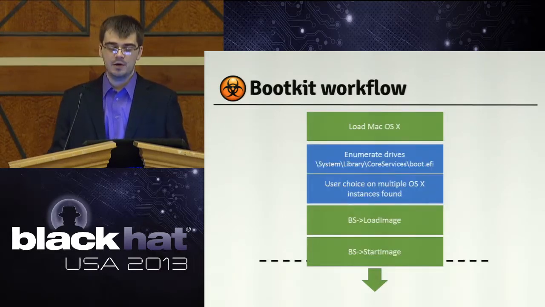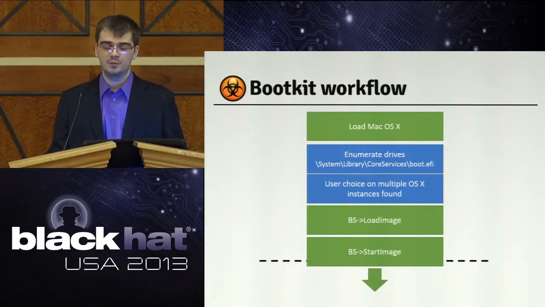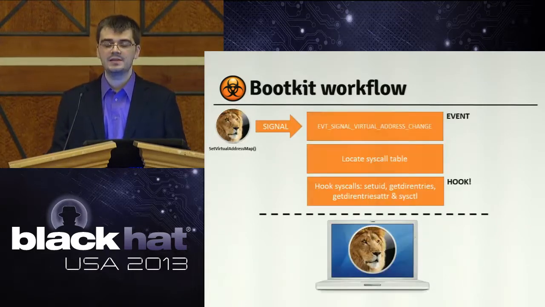Loading Mac OS is basically enumerating all drives which have a specific EFI image present. The user has a choice of selecting which boot EFI gets loaded if there are multiple ones, but if there's just one found, we automatically boot to it as well. So we just call load image to load that EFI image, and then we start it. At that point, Mac OS starts the booting process, and we get signaled by the event when the Mac OS bootloader calls set virtual address map. That triggers the event which I mentioned, which is the virtual address change.